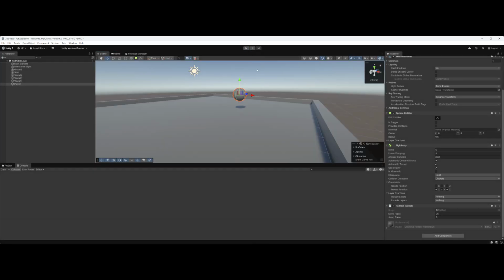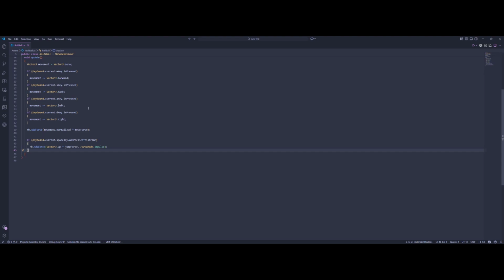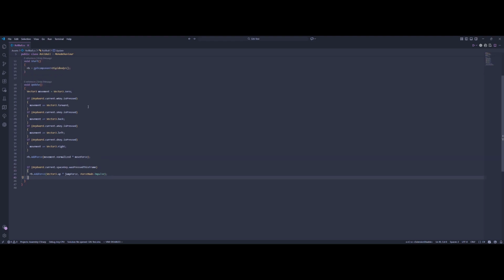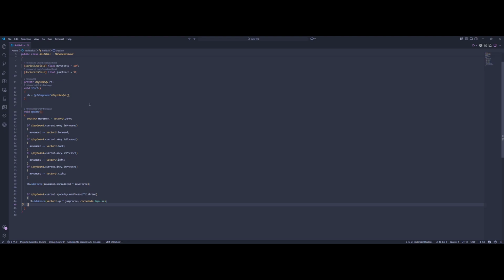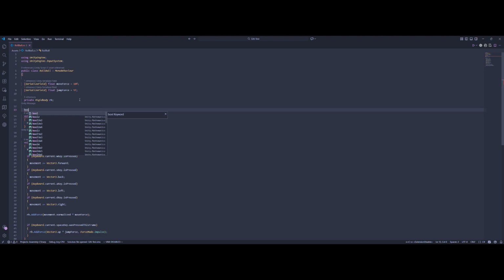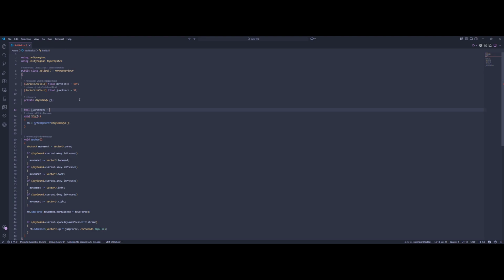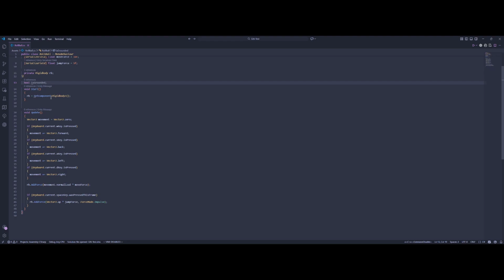So okay, that's going to be our next step. What I want in my script is that only when the ball is grounded should we jump. So really, I want to have a new Boolean. So I'll call it bool isGrounded, and we won't give it a default value.